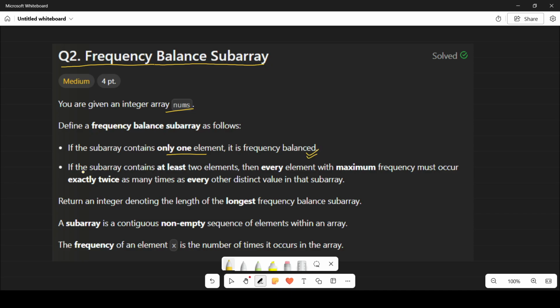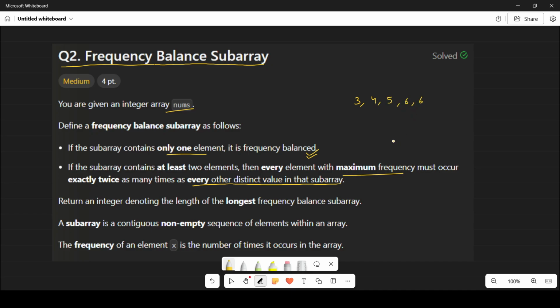If the subarray contains at least two elements, then every element with maximum frequency must occur exactly twice as many times as every other distinct value in that array. Let's see this with an example. Let's say you have an array 3, 4, 5, 6, 6.